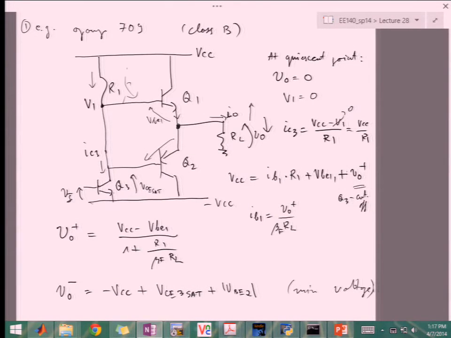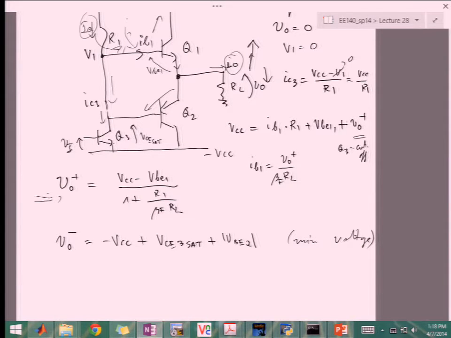Again, just going back through the VO plus calculation, I hope you see what's going on. As this voltage is increasing, the current here is also increasing, right? And then base current here, even though you're dividing by one plus beta, the base current also needs to increase. And at some point, the base current increasing will take out all the current. If this current is IQ, it will take all of this current this way instead of any current going down. So that's the condition for Q3 being off, right?